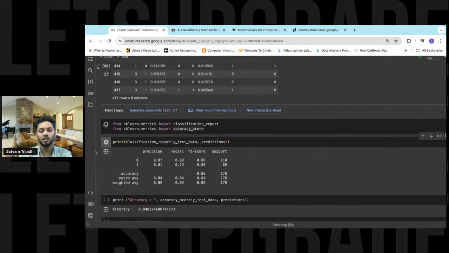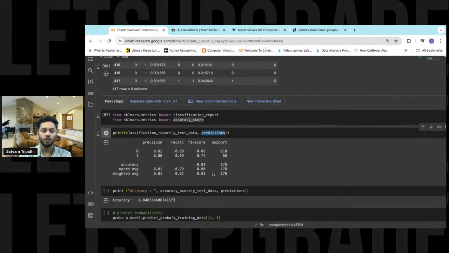From sklearn.metrics we import classification report and accuracy score. The classification report will be called with Y test data and prediction. Over here you will see the result: precision, recall, F1 score, and the accuracy is 81%.